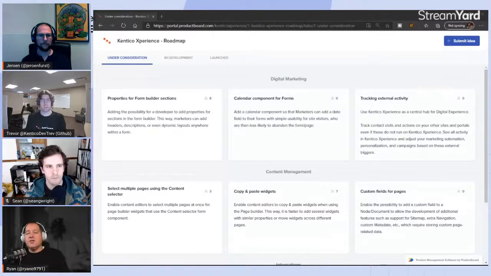We're even, and I'm going to throw this out there, looking at ways to allow the community to start contributing back into the Kentico Experience code base. I mean, the MVPs have asked for it. And I know Sean's one of the key ones right up there. He wants to help out. I know Trevor does. Jeroen, they all want to help out. They want to help the Kentico Experience team get new features in there that maybe they don't have the bandwidth to do. And it's just not going to be siloed to the MVPs.